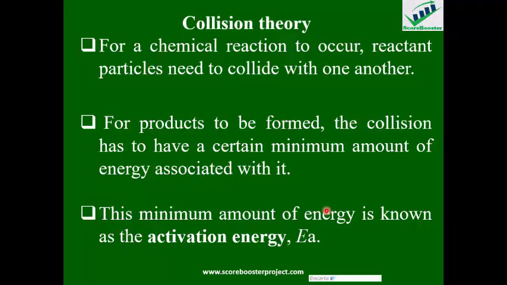So that minimum amount of energy these molecules must have is called the activation energy, EA. So any time that this collision has energy more than this activation energy, then the reactants cross to the product side. If the energy of the molecules is not up to that activation energy, then the reaction is still on the reactant side. That is what is called collision theory.